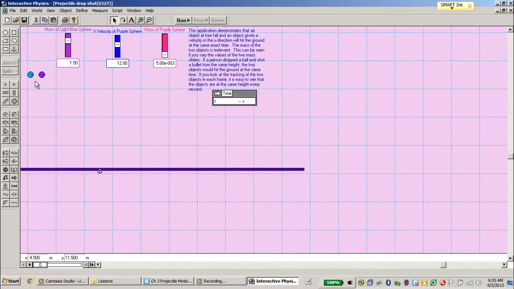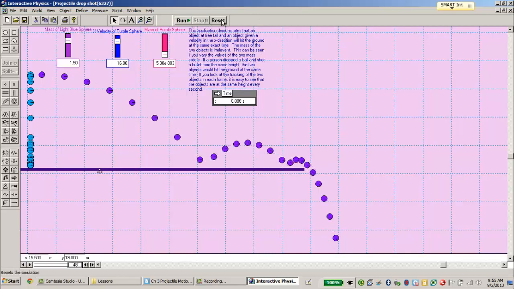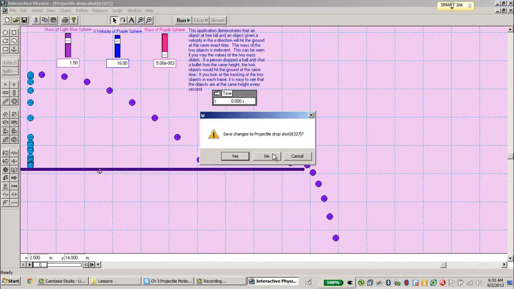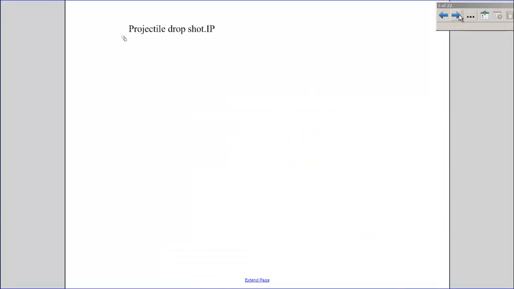Here we have a blue sphere and a purple sphere. The blue sphere is going to be dropped vertically. The purple sphere is going to be shot horizontally with some x velocity component. Here I've set it arbitrarily to 12. When I fire this, you'll see they strike the ground at the exact same time. We can actually change the x velocity of this. I can increase the x velocity, and although it may have a greater range, again it strikes the ground at the same time. You notice that sound effect was interesting. So again, the independence of the x and y is interesting and real, and we'll take a look at why that's the case in just a second.